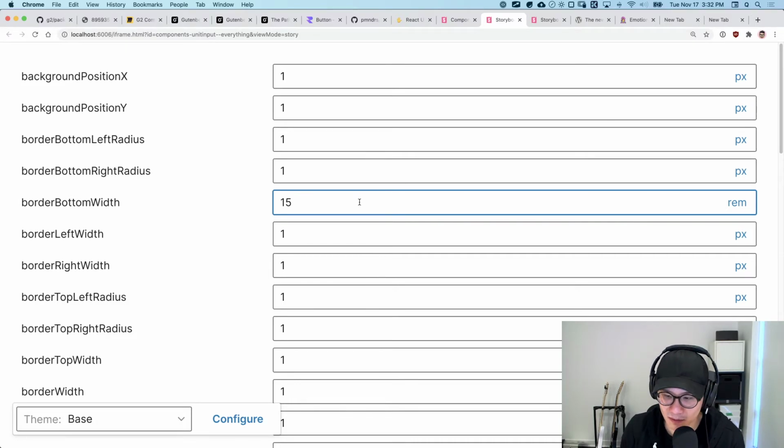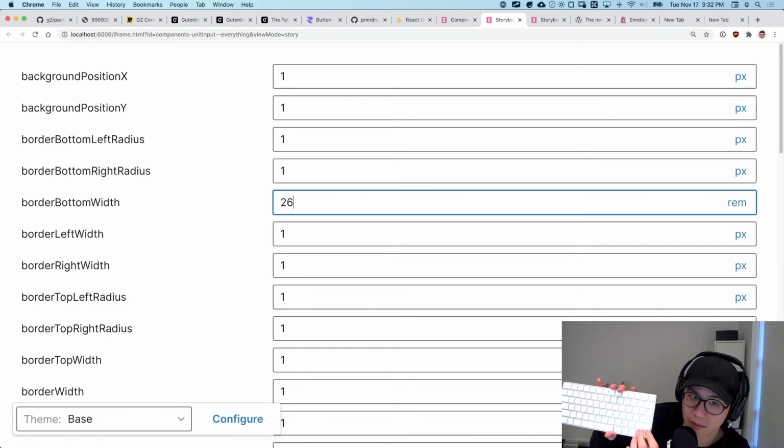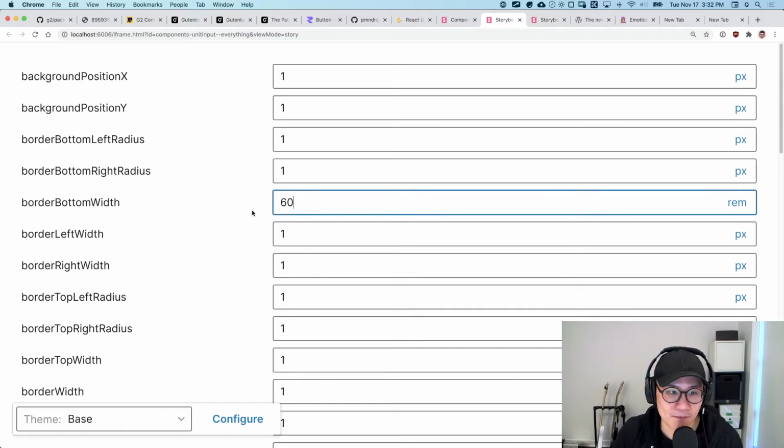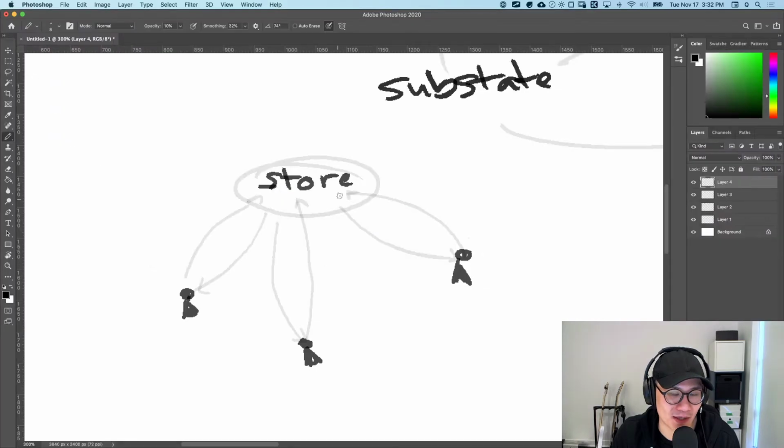And not only that, if I press up and down on my keyboard, it knows how to increment and decrement. If I hold shift, it knows how to jump, right? And lastly, last trick, rolls up my sleeves, you can click and drag this thing to jump it up and down as well. Holding shift will also do the shift jumping of a times 10 multiplier. But trying to do all that without this state management model is very, very, very hard.